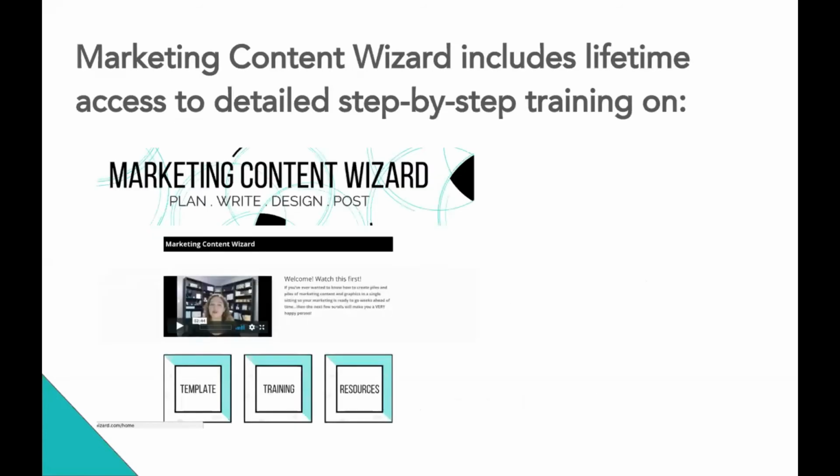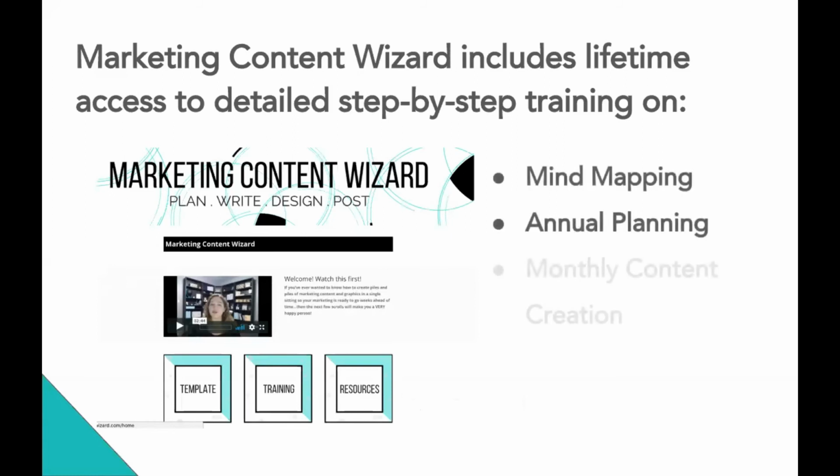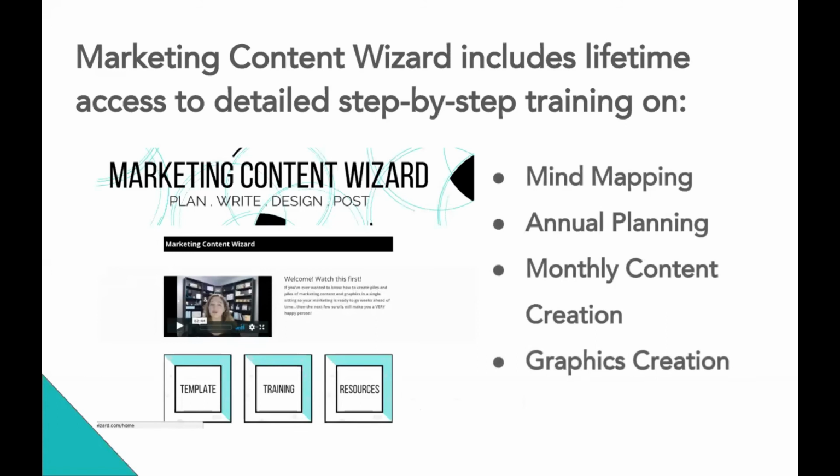So as I mentioned, there's step-by-step training, and that's going to cover mind mapping, annual planning, monthly content creation, graphics creation, and scheduling tools. And then in addition to what you get within Marketing Content Wizard, I frequently share new tips on different tech that can kind of meet with some of these as well in our Facebook group throughout the year.